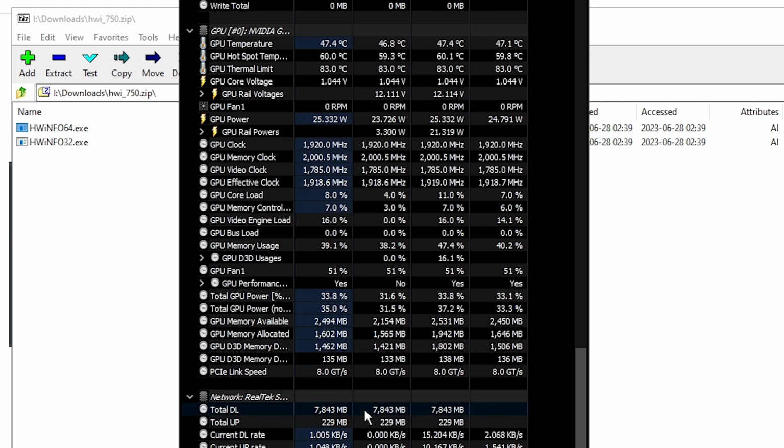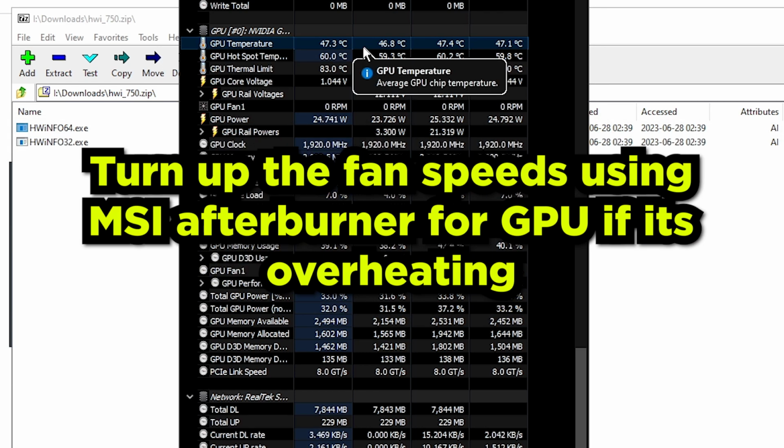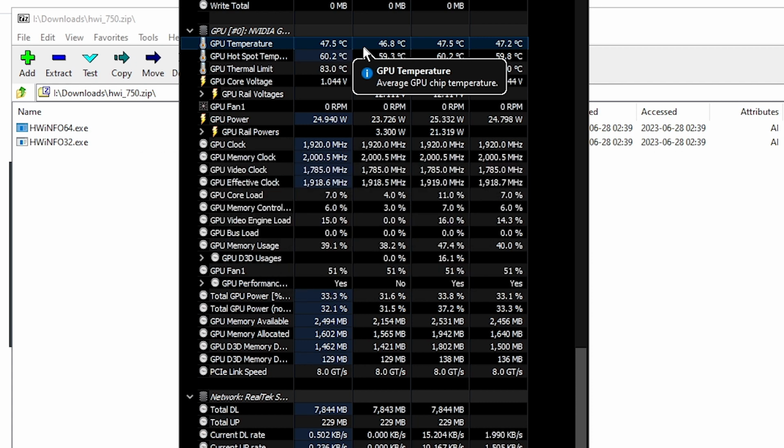But if you are getting like 60 degrees with nothing open on your GPU, you really want to turn up the fan speeds. That just means the GPU's getting too hot and the fans aren't spinning that well whenever nothing's open, and it's probably just going to overheat whenever you open up a game that actually starts using your GPU. So you really want to make sure that is basically below like 75. You really don't want the GPU to get that hot, because it's going to keep downclocking itself. So yeah, check those two.